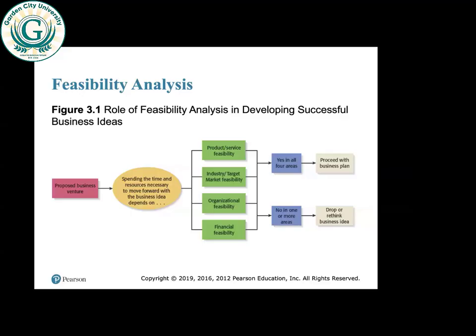Number two, what will be the estimated or projected operational expenditure for this business? The startup cost is how much money you need, and what are the key resources you need for this business? What are the items you need to buy that can help you to start this business?